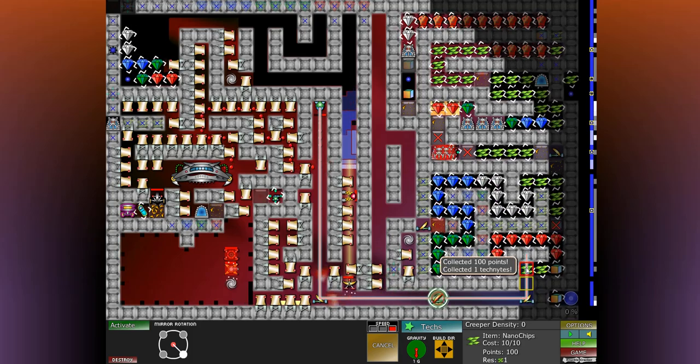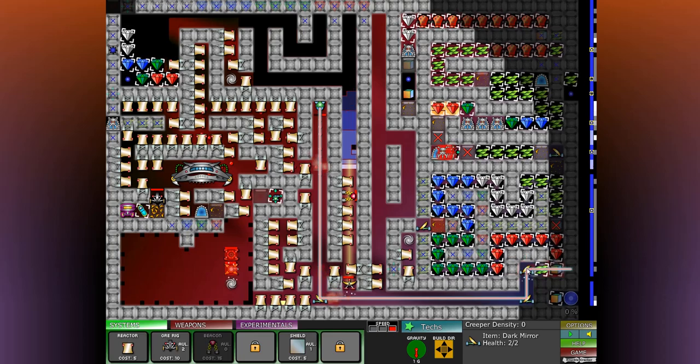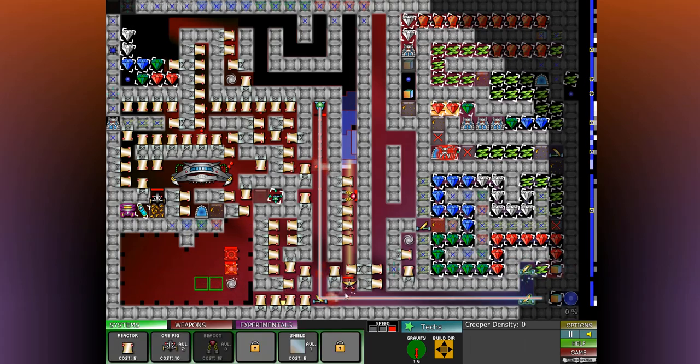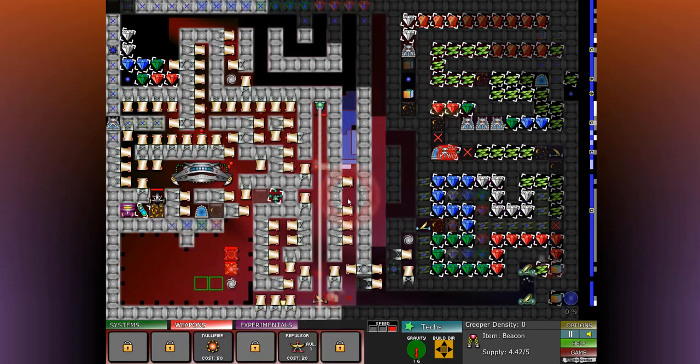Next, I'll make some preparations. I'll do it first and then explain why I'm doing it. First, I retrieve the mirrors from their foreign mission. Delete the repulsor, as well as the beacon. Set up a new beacon in the cavity and build a new repulsor next to the mirror.